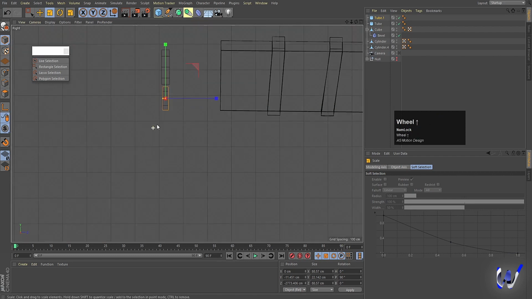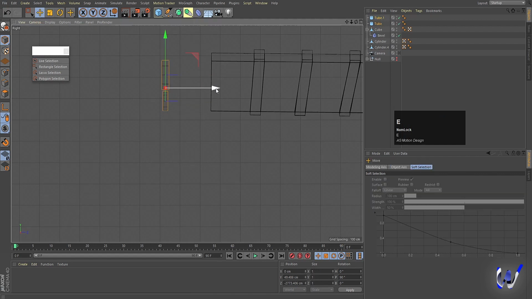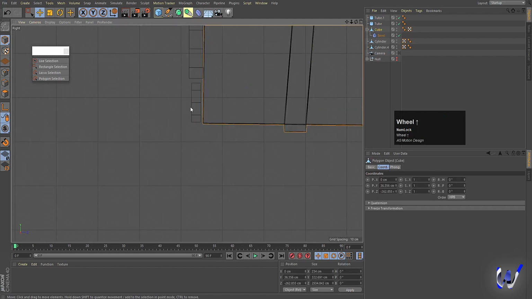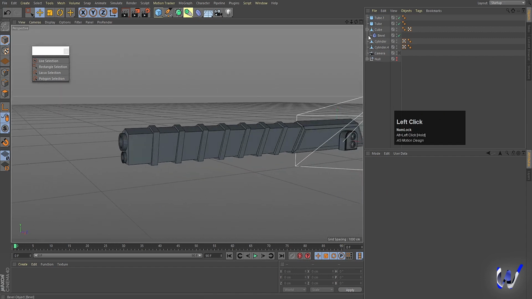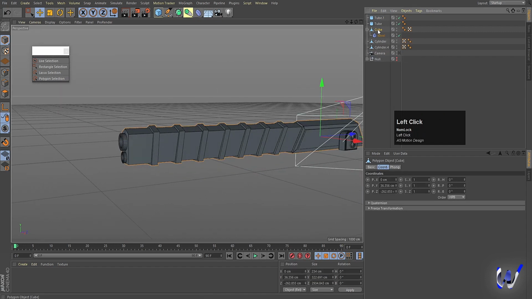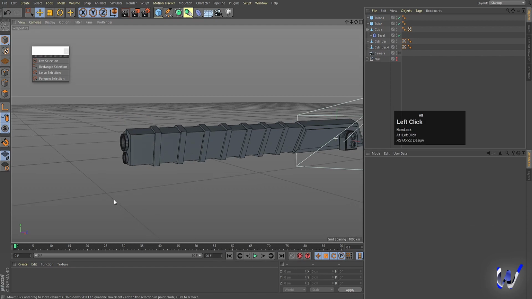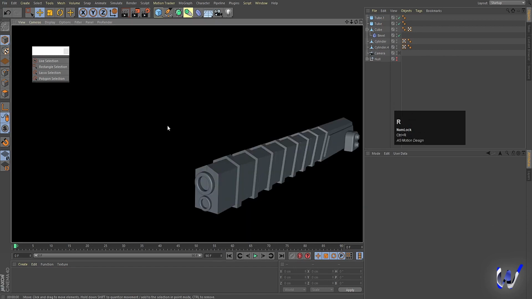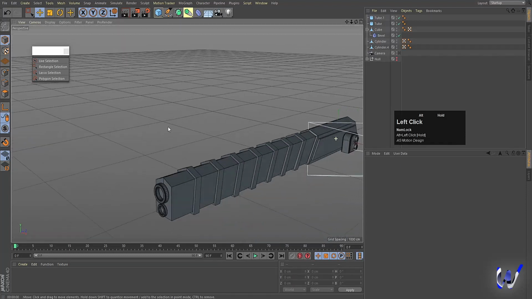Now select both of them, press E, and we'll move this over here and this one and this one and move this over here. So we will get this kind of gun. So as you can see, our gun is ready. Now I'll select both of them, go to the object, fillet options and like that, and let's see. Yep, so this thing is ready now.